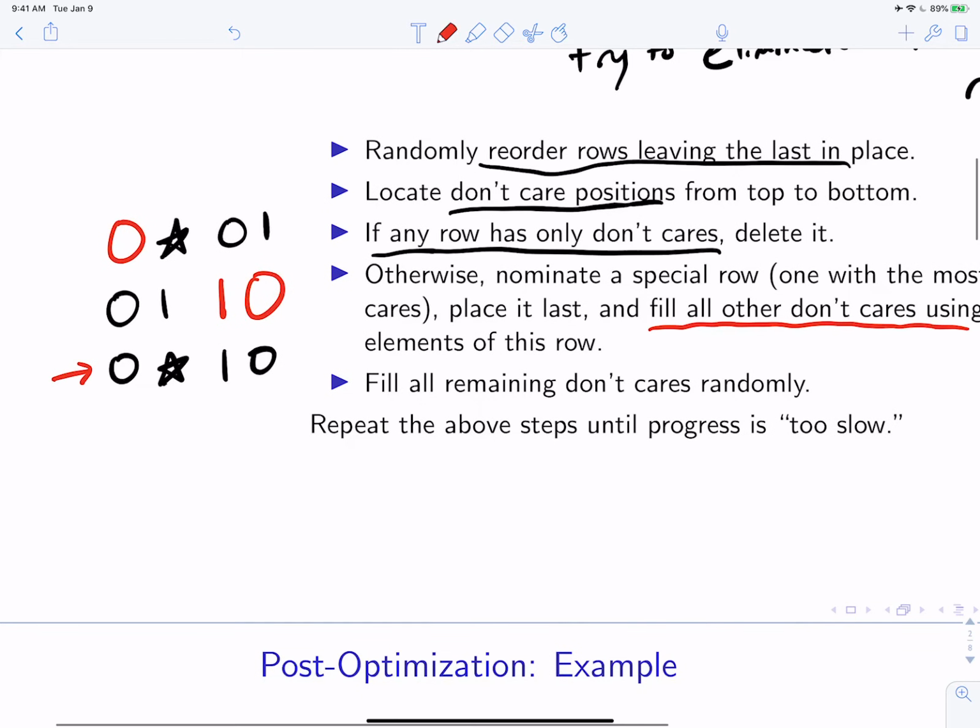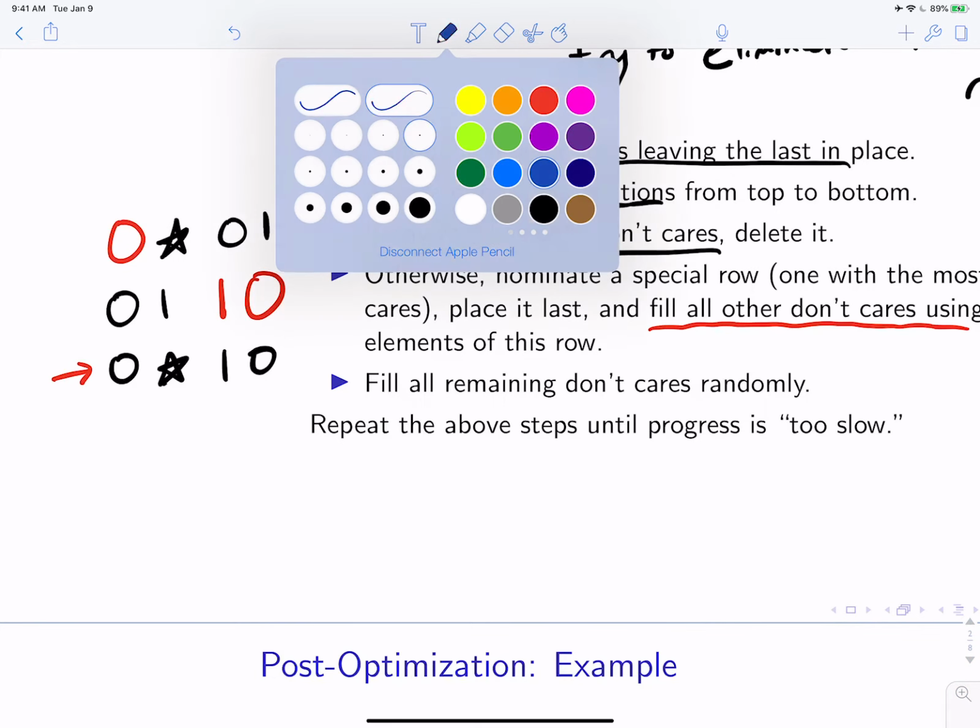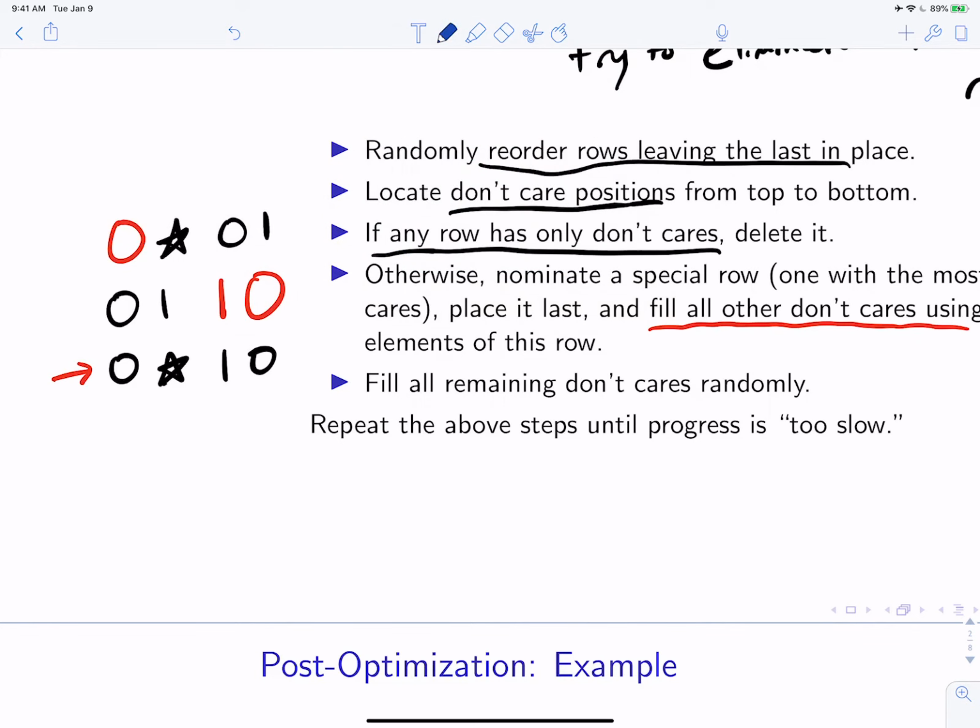And notice that we have some other don't cares in this array, namely in the first row. We just pick a random entry for that because we weren't able to emulate the last row in that position. So let's just say I changed that to a 1 as an example.